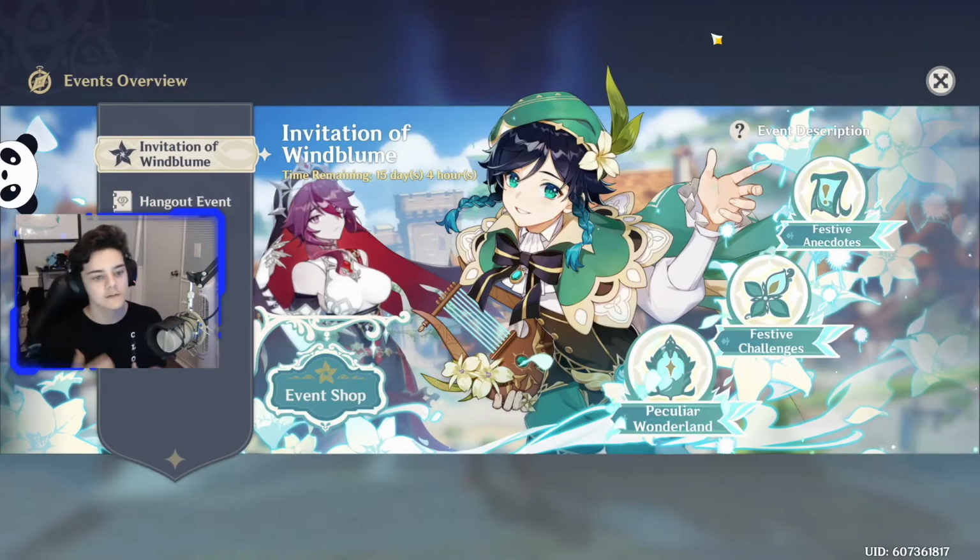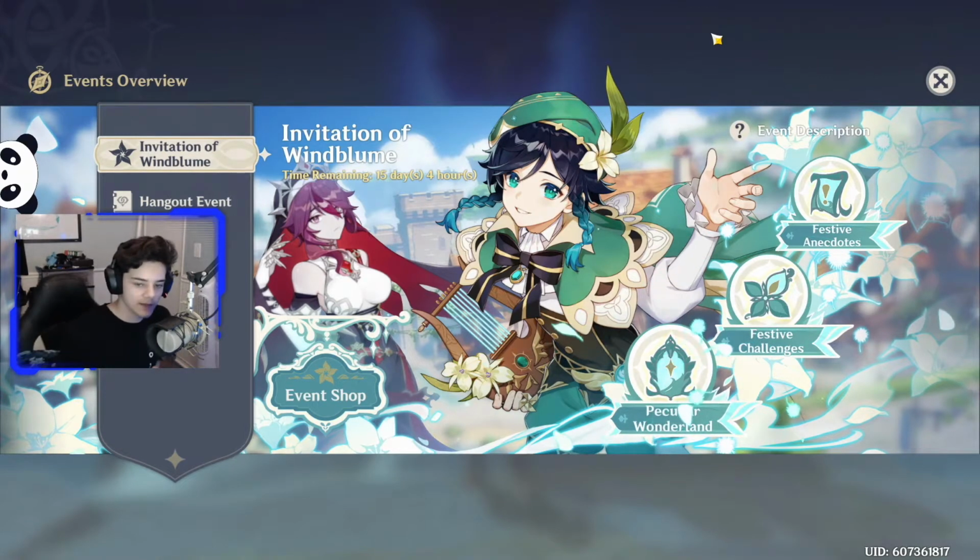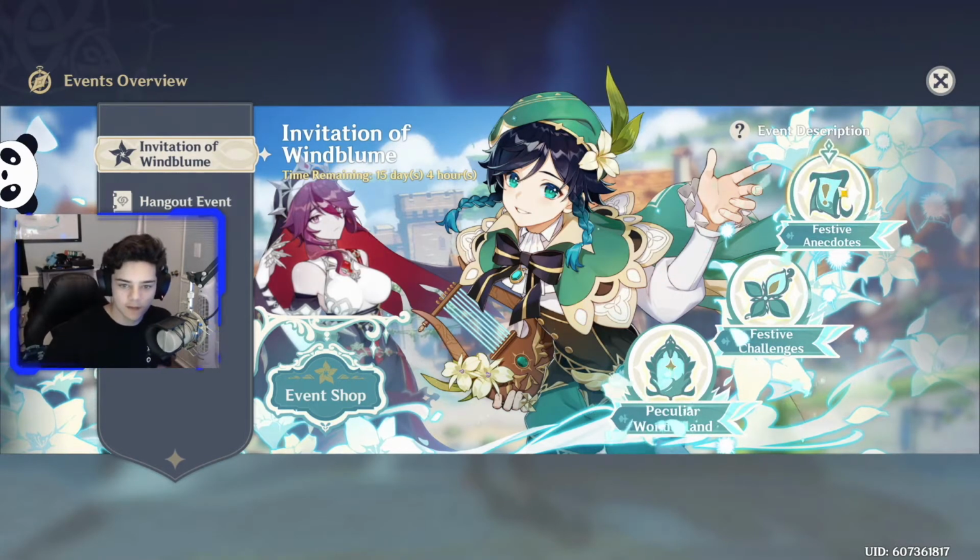So the first thing you'll notice with the Windblume Festival is one big Venti right in the middle. Make you question your sexuality a little bit, but that's okay. We get these Festive Anecdotes, Festive Challenges, and Peculiar Wonderland.